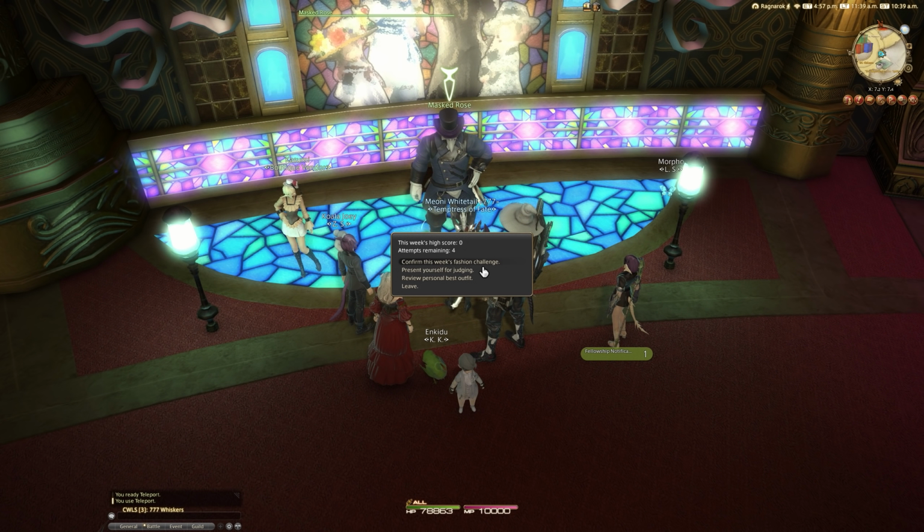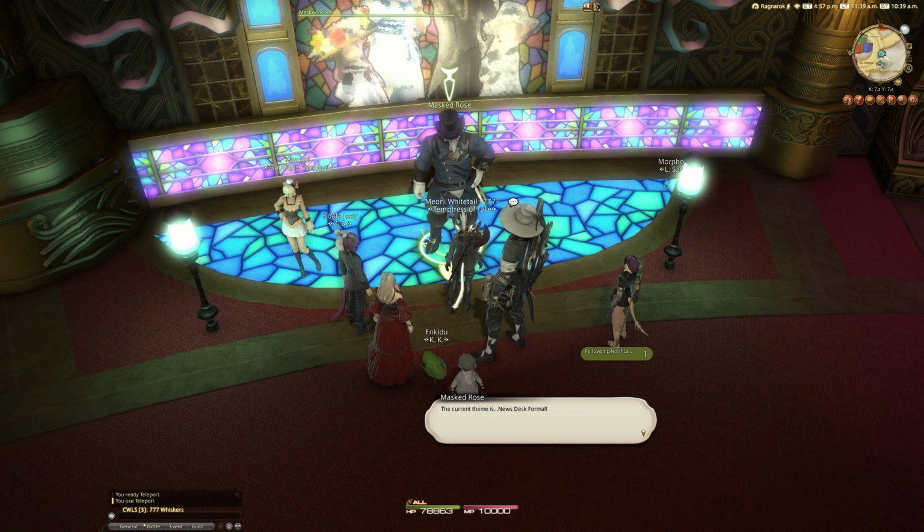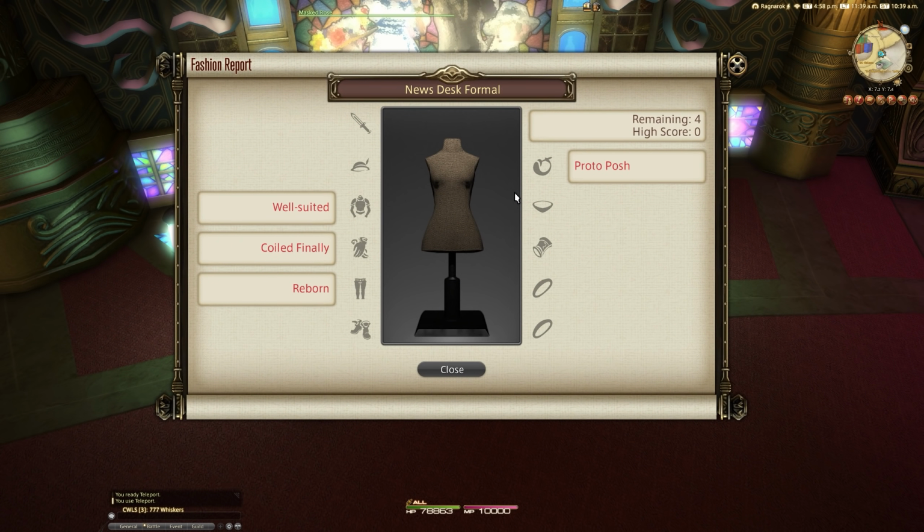This is actually week 191 and the theme this time is New Desk Formal, as you can see here. The clues individually include Well Suited for your chest, Coiled Finally for your hands, Reborn for your legs, and Proto Posh for your earring slot. In this video we have a 100 score, an 80 with dyes, and the easiest 80 possible.